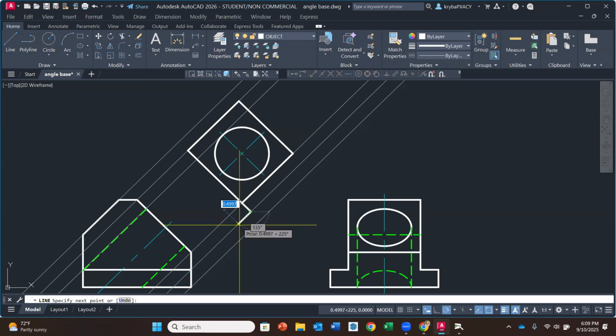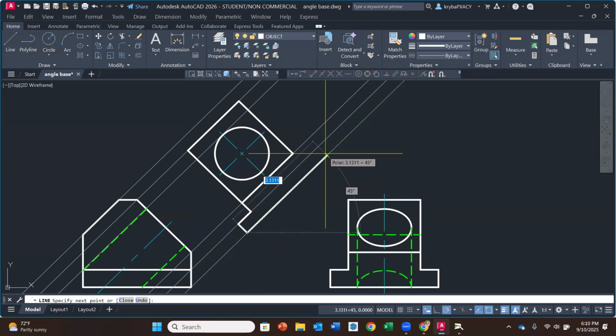And we're going to go down along here, along the construction line, and that is going to be 0.5 wide. Okay. And then we're going to go down perpendicular. Okay. And then along our construction line, it's going to be 3 wide. Okay, that's the width. And then back up perpendicular here.